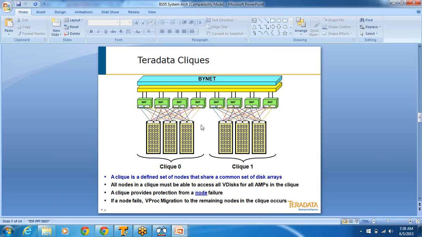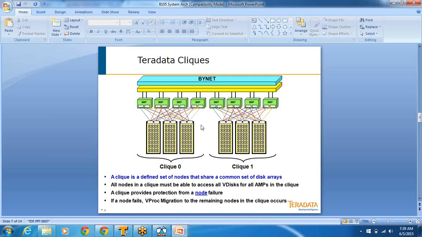And one more thing: whenever you're taking the first restart, the second restart is in our hands. Core people will tell us the node is ready and we need a restart of the system. That second one is going to be a planned one. Whereas the first one, where the node is offline and the AMPs and PEs are getting migrated to the other nodes in the system, is not going to be a planned restart. From the system perspective, it will immediately go for a restart.